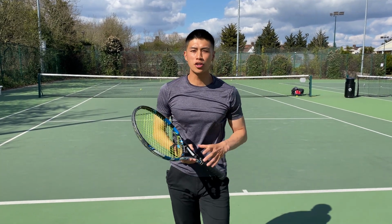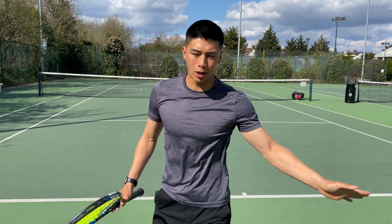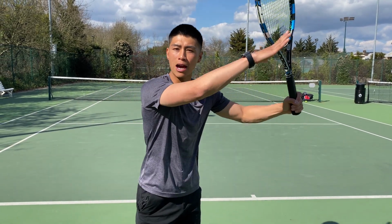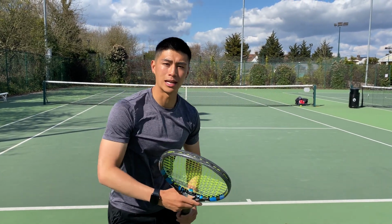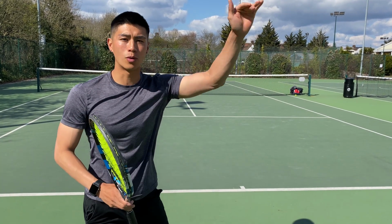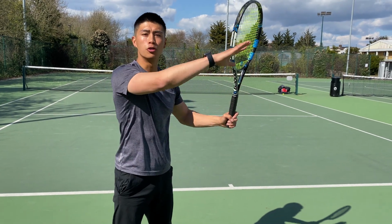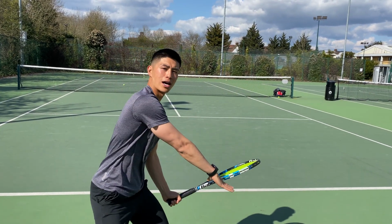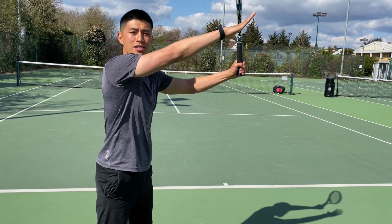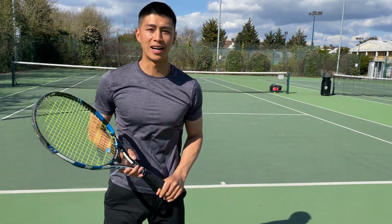And as you can see, when striking the ball, I'm lifting my hands up and through the ball. I'm not pulling my hands across my body and finishing low by my waist. And depending on how high the ball is, depends on how high your hands go. So if the ball is slightly lower, you can maneuver your hands a little bit lower while bending your knees. And likewise, if the ball is a little bit higher, you want to raise your hands to the flight of the ball. You do not want the ball really high and your hands low down here. So you want your hands nice and high for the high ball, then we can drop below before finishing nice and high.